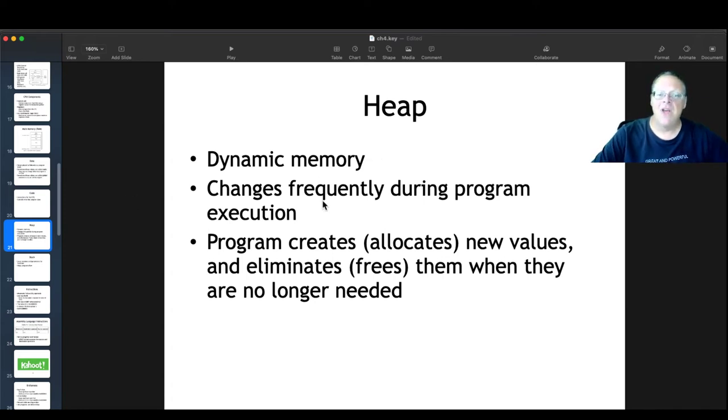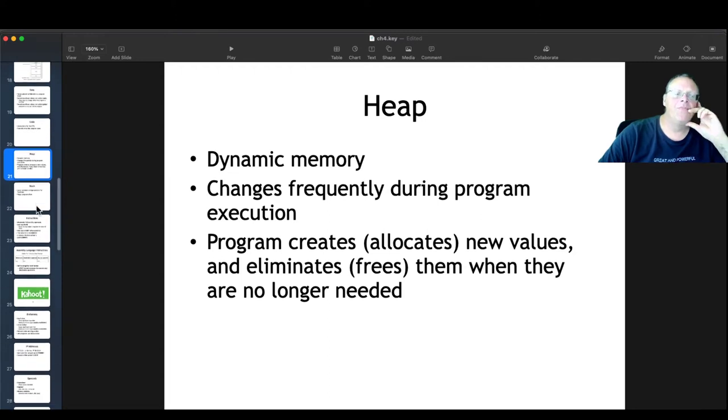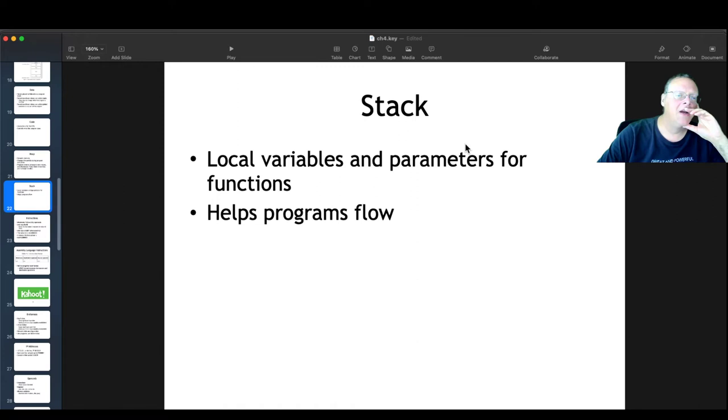That's what goes on the heap. Anything you're going to store for a brief period of time that's too big to fit in some other place like a register. And the stack is where you have local variables and parameters for functions. The most important function of the stack is that it is your breadcrumbs to find your way back to the parent program and ultimately to the operating system.